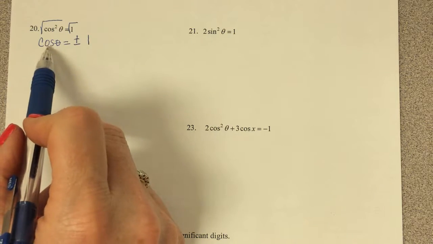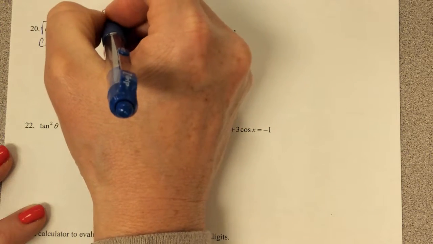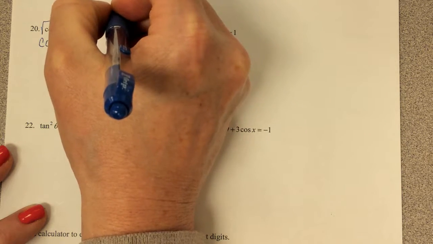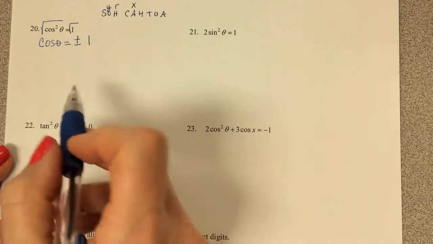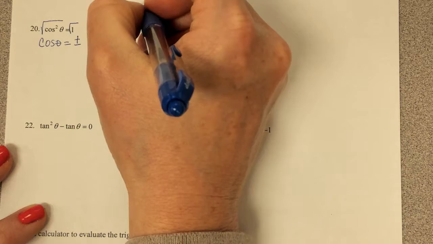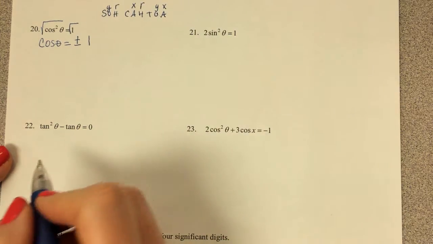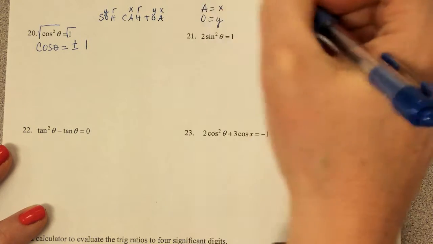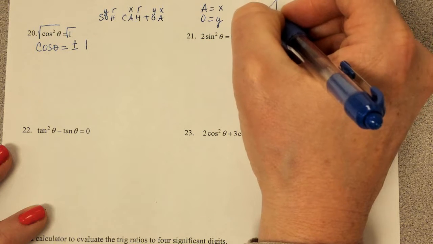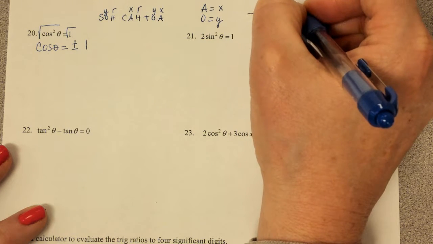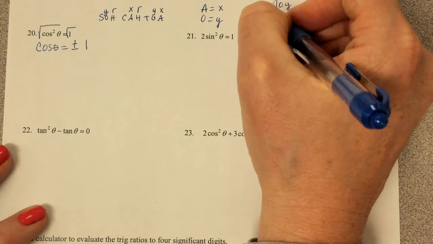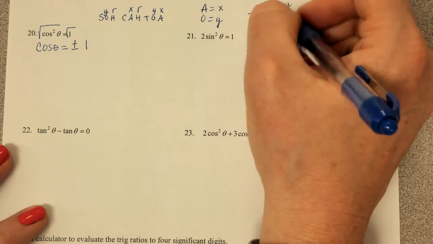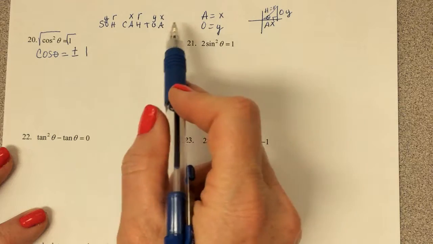So now we have to think, what does cosine mean? Well, we know SOHCAHTOA. And you need to know that the O is Y, the H is R, A is X. Those go alphabetically as far as the A and the O. The A is the X value, the O is the Y value. Here's why: if I have a triangle and here's my angle, that's an opposite, but it's also a Y value. This would be an adjacent, but it's also an X value. This is the hypotenuse, but it would also be the radius if I had a circle going around it. So that's the reason why they work that way.